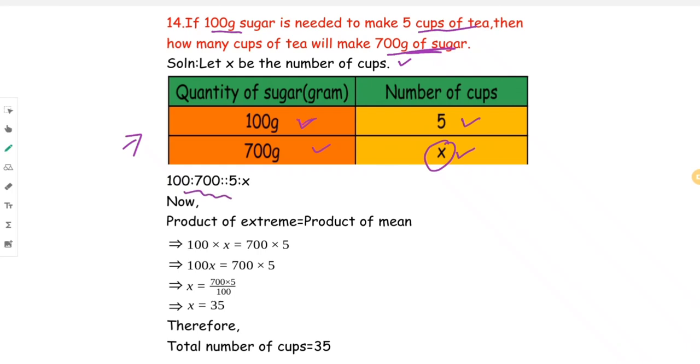100 is to 700 gram equals 5 is to x, right? And once we have written that down, once again, simply product of extremes equals product of means. So my two extremes are what? 100 and x, product is multiplication, right? And what are the two means? 700 and 5, right? Now 100 into x, I'll simply get 100x, then 700 into 5, you just keep it like that. I'm trying to find this x, the number of cups, so this 100 will go down to the denominator. Then I'm going to cancel the 1 2 1 2, right? Then I'm having 7 fives are 35. So how many cups of tea can we make? We can make 35 cups.